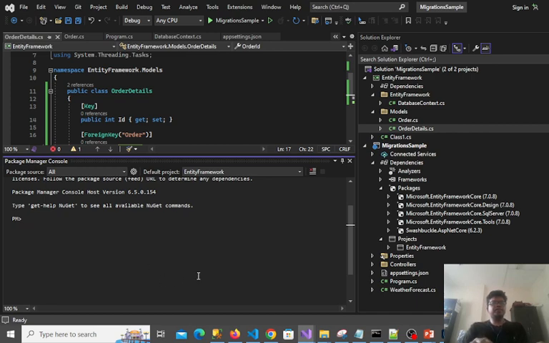With this command we can create a database. First we need to create a database migration. For that, Add-Migration will be the command, and I'm giving it the name add order.